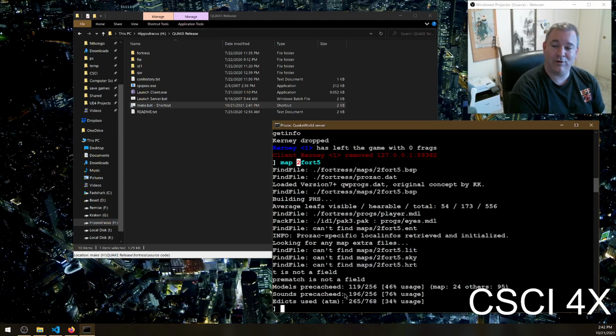The reason why there's a limit of 256 sounds is because when you play a sound, it actually will just send a single byte to the client saying play sound 72. And with 1 byte of data, you can have a total of 256 sounds playable by the client. So everything is designed with the goal of minimizing the amount of network traffic to each of the clients. And so there's 256 possible models, same thing. If you create a rocket, you give it model number 37. And that's 1 byte of data, which model. You don't have to send the whole string, you just send a byte. And so on and so forth.